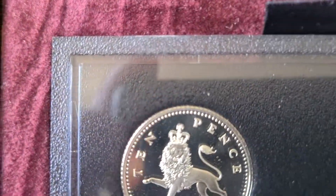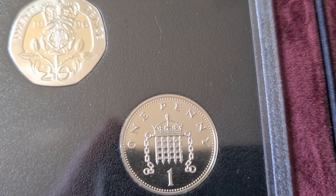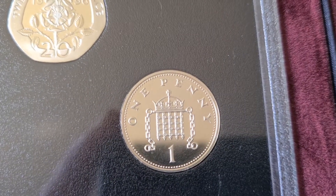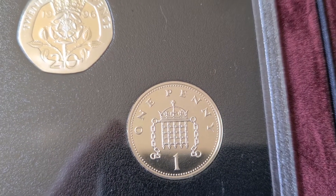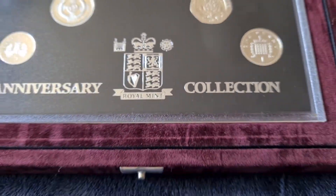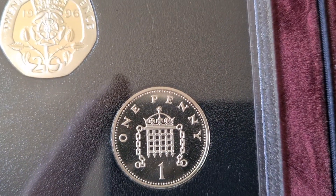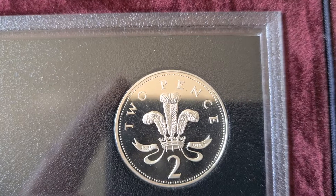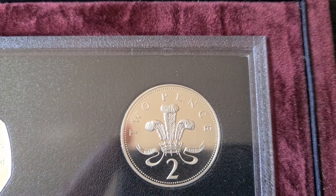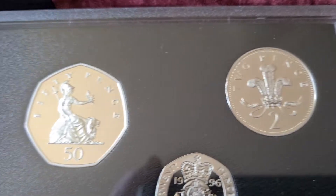Starting off with the smallest coin — what I like about this set is you don't often see all the coins in silver unless you buy the year set. Of course in 2019 they released the 50th anniversary of decimalisation set with loads of different coins, but back in 1996 your choice was a bit more limited. So you have the 1 penny in silver — very nice — and then you have the 2 pence in silver. You do see these occasionally advertised on eBay as error coins, somebody claiming a silver 1996 2p, but this is where it came from if you do see one of those.